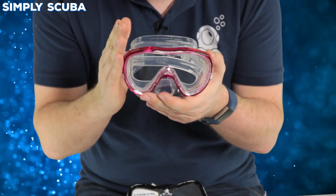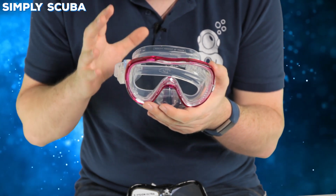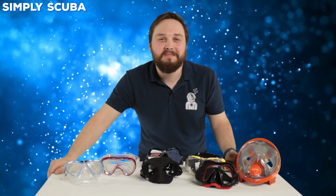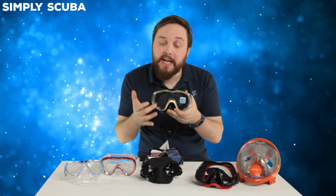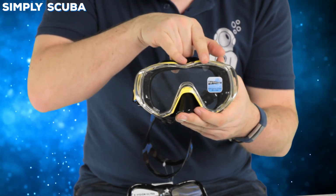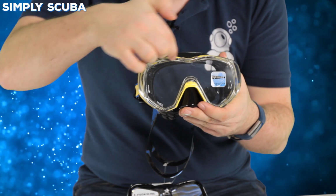They tend to be a little bit smaller as well. That just makes it sort of fit your face and look more normal whilst you're in the water. And just like the Tina mask before, you can also get single lens masks. So instead of having two twin lenses separated in the middle, you can get a single lens mask.